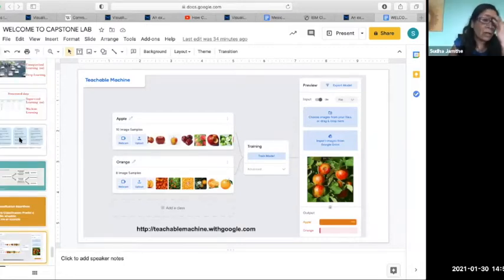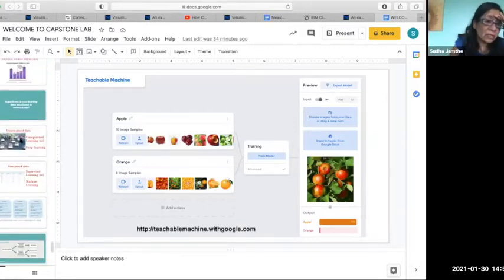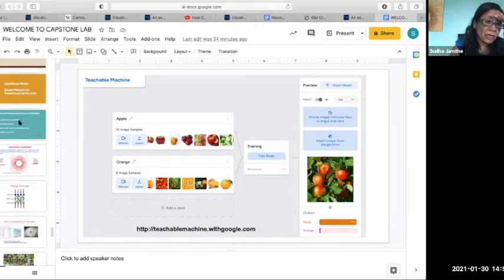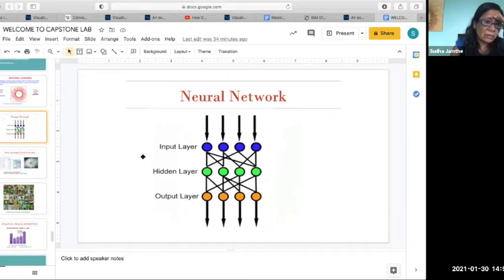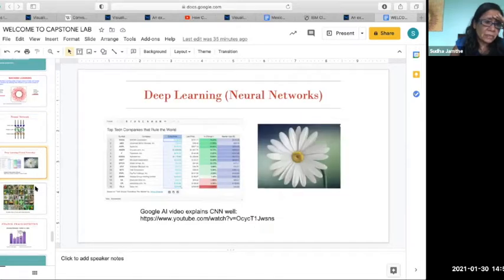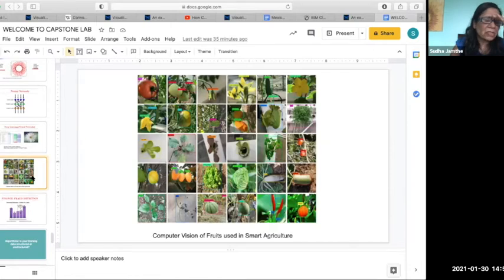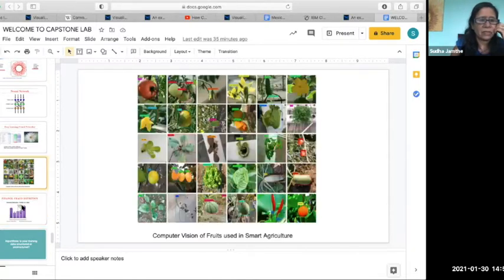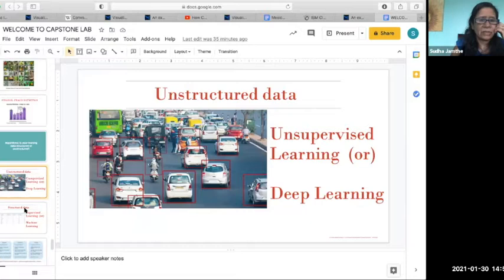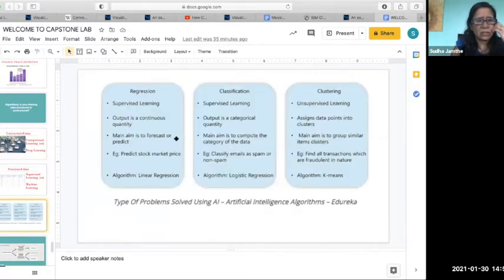Okay, so for all practical purposes, what we learned is structured and unstructured data. You start with 4 different kinds of things you can do, and you do machine learning, or deep learning and fast forward, or RNN. We saw that, and you can go watch that. Computer vision is object detection, and anomaly detection is arranging the data and then finding the odd ones out, which is the metrics. These 2 we are not covering in this course. And then you're always going to ask: structured or unstructured? Are you doing regression? Are you going to do clustering and classification? Between classification and regression, you can solve 99% of your problems.